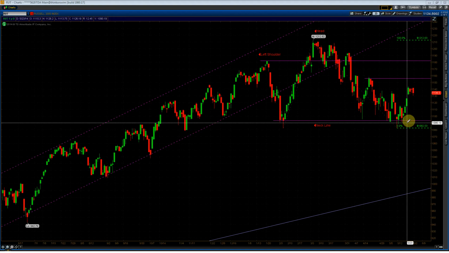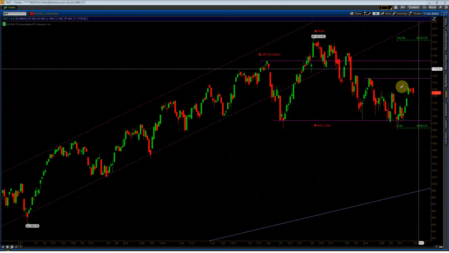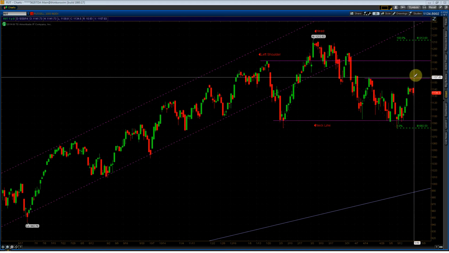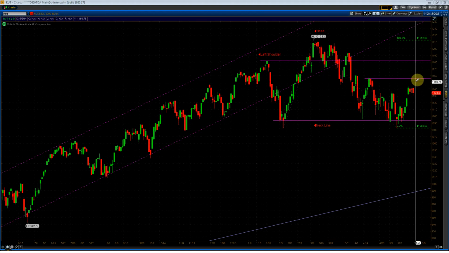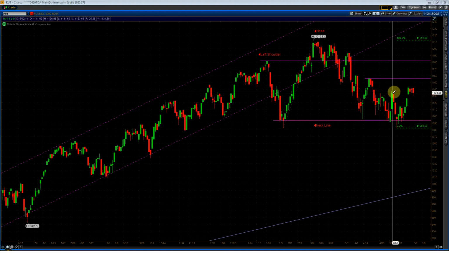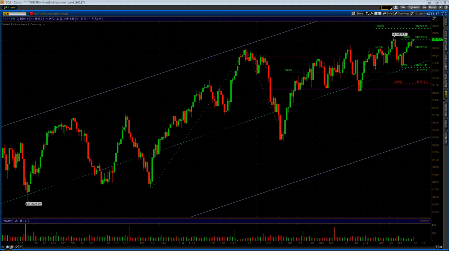So I'm a little hesitant going into this week. But I do know that if we were to move green in our small caps, the RUT, on Monday, that we do have a healthy support level that we closed just above on Friday, 1133.65, that we could use as our stop reference for long trades.